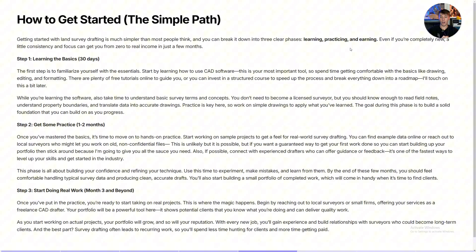Finally, the last step is doing the real work. Once you put it into practice, that's where the magic happens. You can reach out to local surveying firms on a freelance basis or work for them in office, and they'll give you data every single day to work on. What's really cool is that most surveyors didn't grow up with CAD, so if you're a skilled CAD drafter who can implement good processes and services, you'll be a great asset — not just for the drafting work, but also for things like setup, training, and building out systems that push their drafts from start to finish even faster.